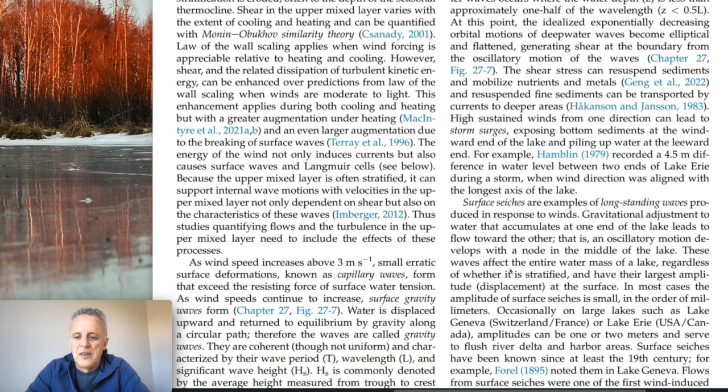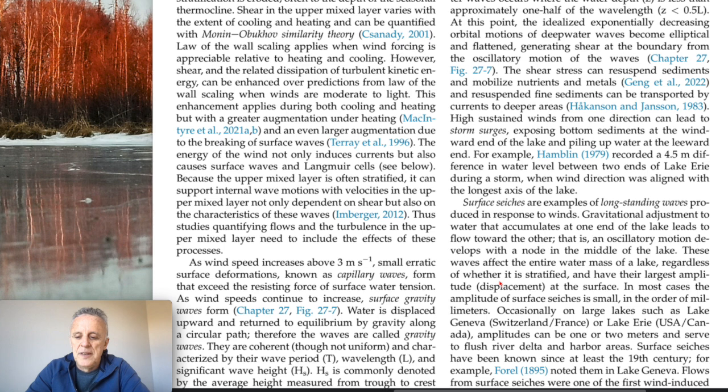High sustained winds from one direction can lead to storm surges, exposing bottom sediments at the windward end of the lake and piling up water at the leeward end. For example, Hamblin recorded a 4.5 difference in water level between two ends of Lake Erie during a storm when wind direction was aligned with the longest axis of the lake.